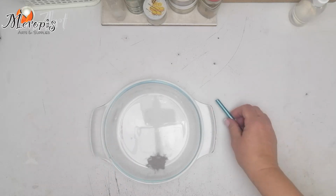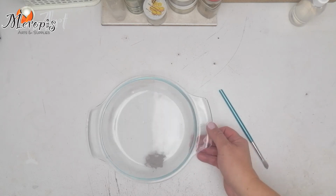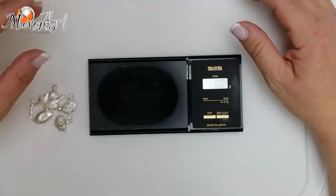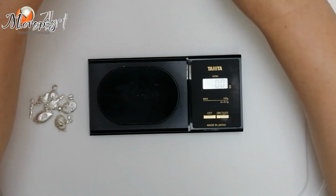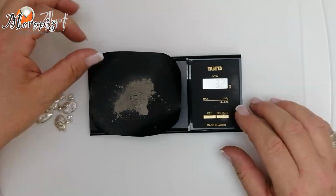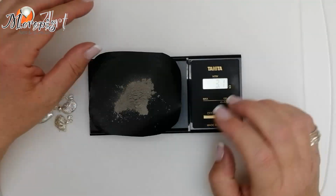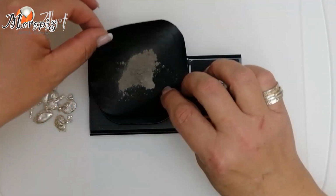So here is my silver from one of the 3 balls, but the other 2 are still wet, so I'm not going to collect it now. I'll leave it there. I collected all the silver from the wipes. I used 10 wipes and I collected, let's check, 3.1 grams of silver, but the Teflon weighs about half a gram, so I collected actually 2.5 grams of dirty silver, as I call it.